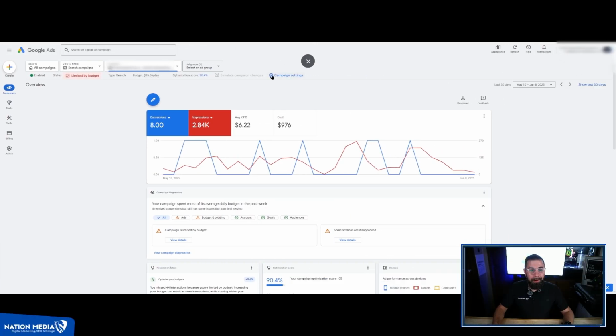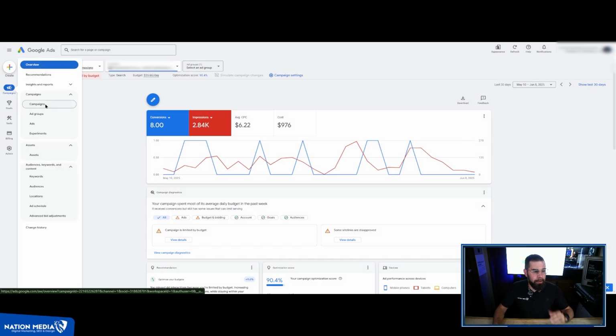All right, so jumping right into it, what you need to do is come into your Google Ads campaign. In the top right here, make sure that your timeline is adjusted to the last 28 days. Do not look at anything larger than that. It's going to give you the best and most accurate time period. And then from there, come down, click on your campaigns.